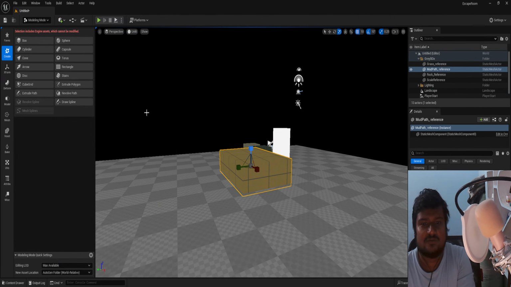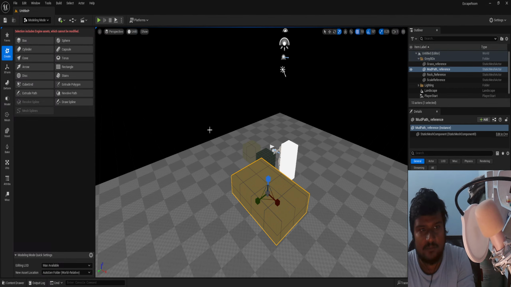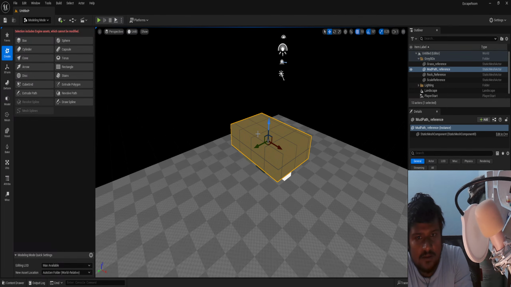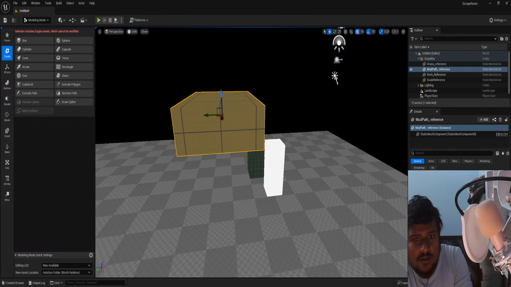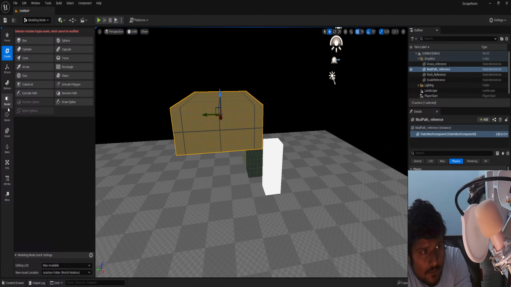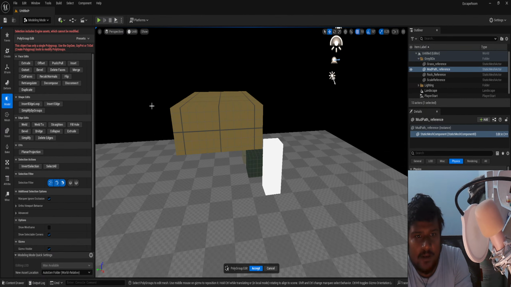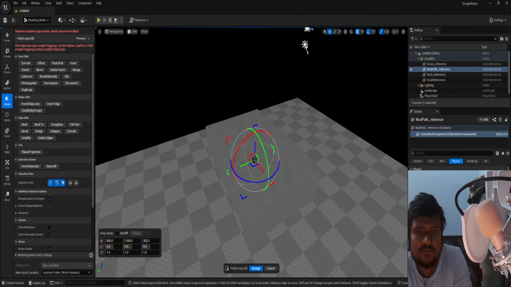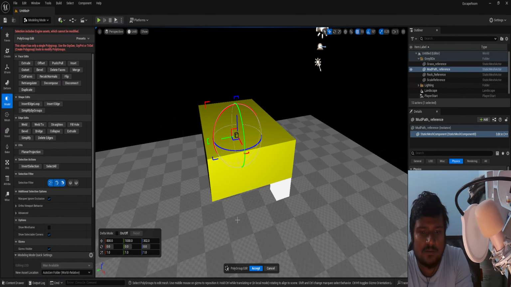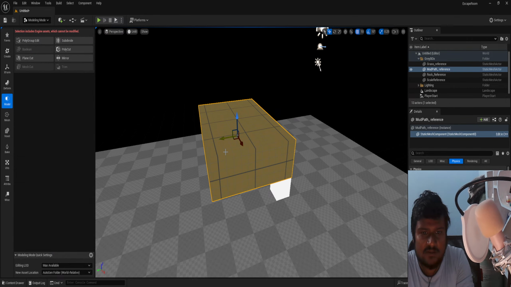One minute, I have chosen the wrong landscape. Choose this part and just double click, and now model it, polygroup edit, and just make sure to accept it.